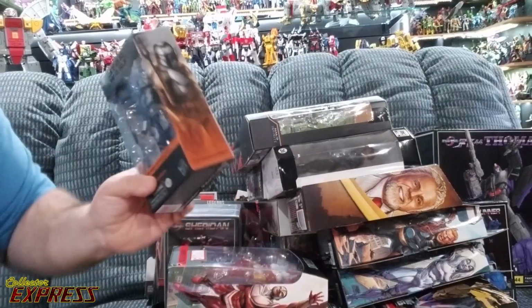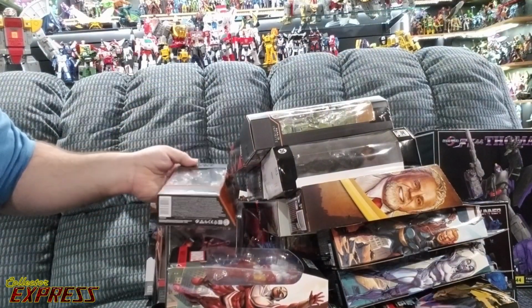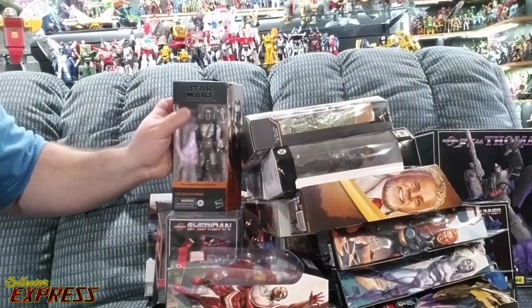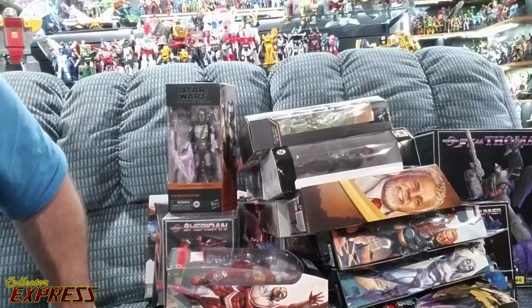That's the mountain of figures I went through tonight, and I look forward to diving into them. If anybody wants to see one reviewed especially, just give me a shout out in the comments, and I can do a rundown on the figure.